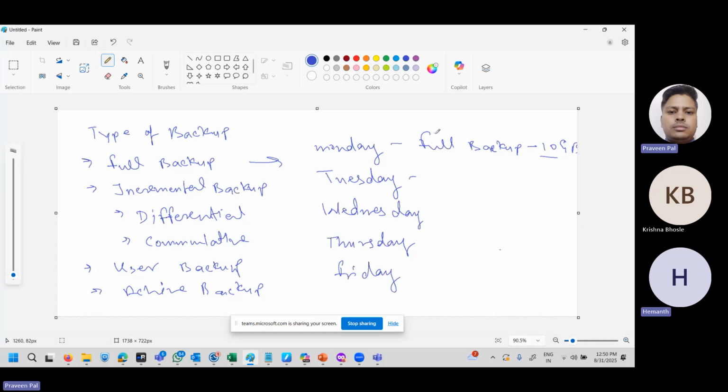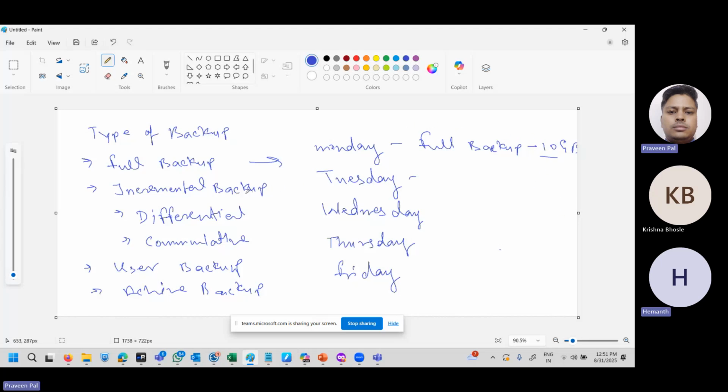If I am taking a daily full backup, it will take the 10 GB backup size on a daily basis. Monday 10 GB, Tuesday 10 GB, Wednesday 10 GB, Thursday 10 GB, Friday 10 GB, because I am taking a daily full backup.